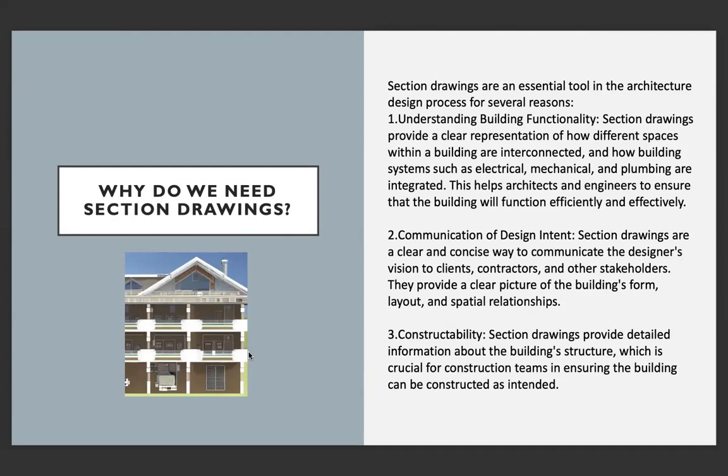and effectively. Number two, communication of design intent. Section drawings are a clear and concise way to communicate the designer's vision to clients, contractors, and other stakeholders. They provide a clear picture of the building's form, layout, and spatial relationships. And number three, constructability. Section drawings provide detailed information about the building structure, which is crucial for construction teams in ensuring the building can be constructed as intended.